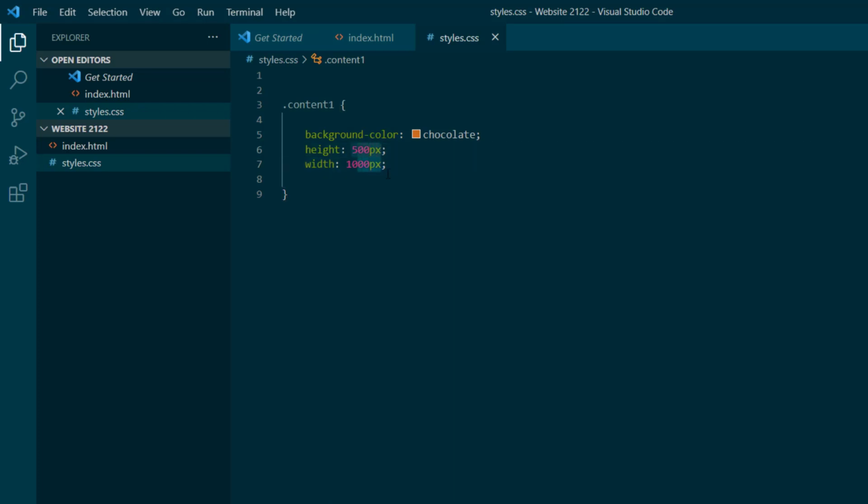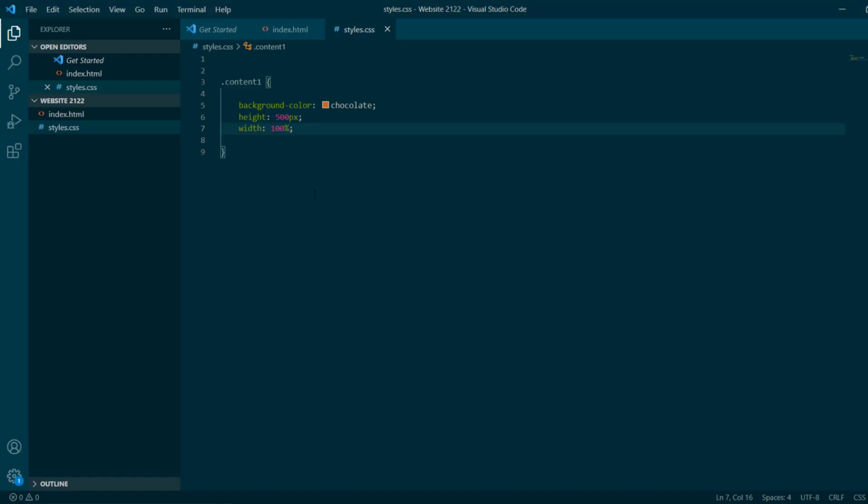We could try adding 100% and see what that does. Okay, so that's a really useful one. So it will just do 100% of the screen. So whether you scroll in or out, it will stay right the way across.